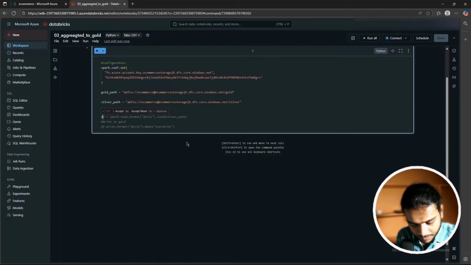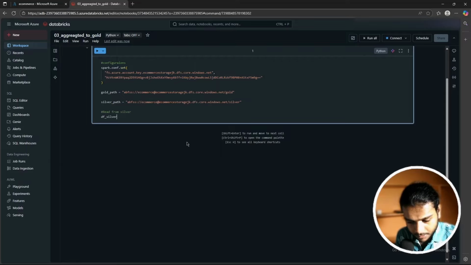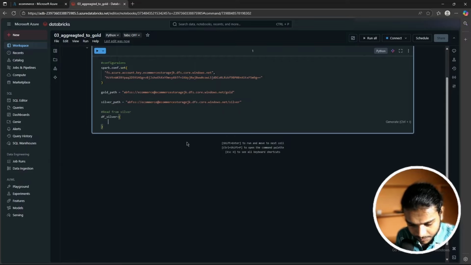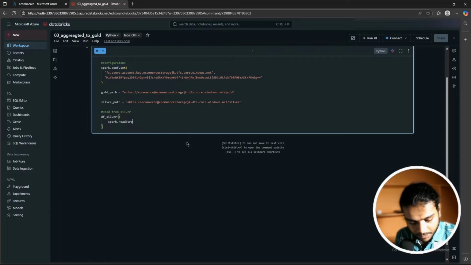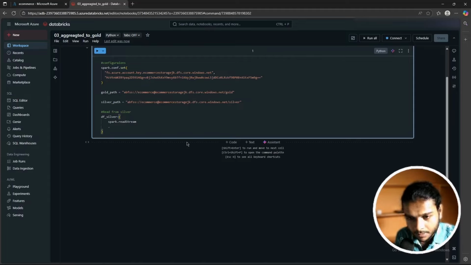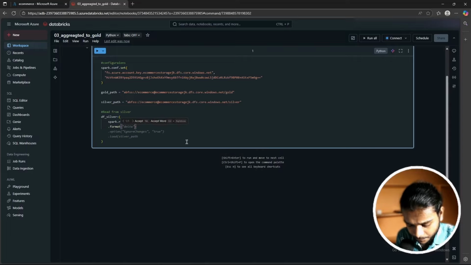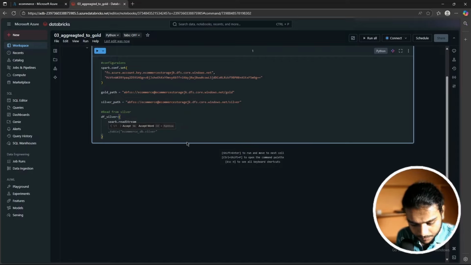The code will be, let's say, df_silver equals spark.readStream.format("delta").load(silver_path).